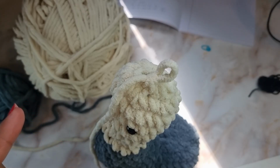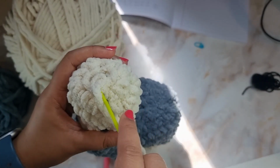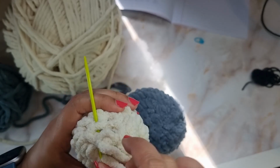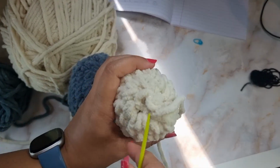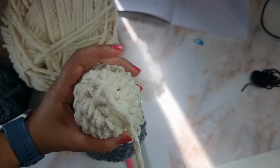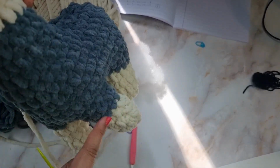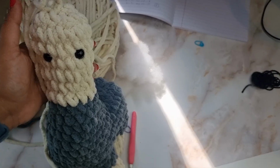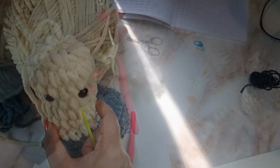Thread up your yarn needle, and then you're just going to do a stitch across to close up the hole on top. Once you're done with that, you can just hide the ends, and that completes the head, legs and body of your llama. Now we're just going to work on the face as well as the ears.